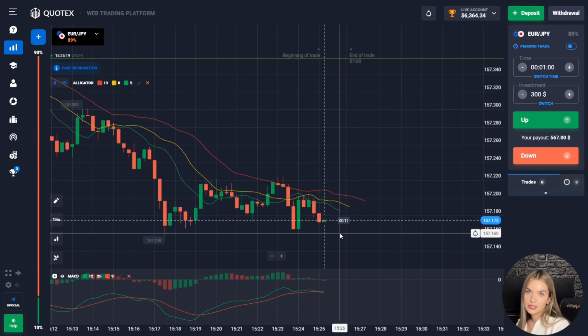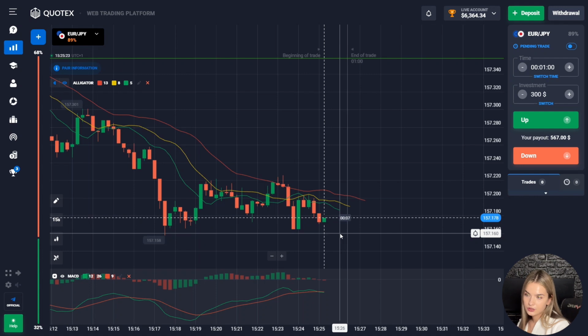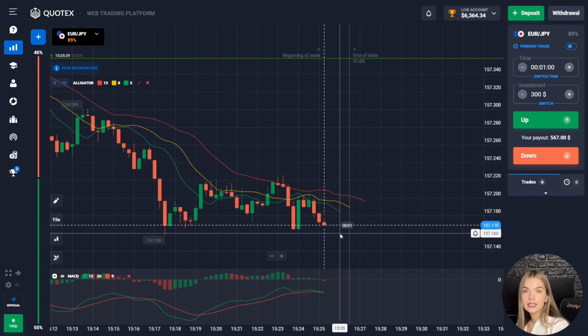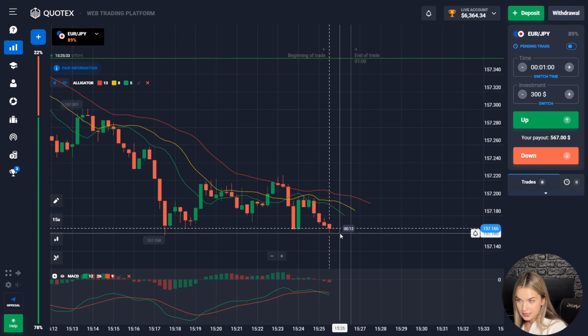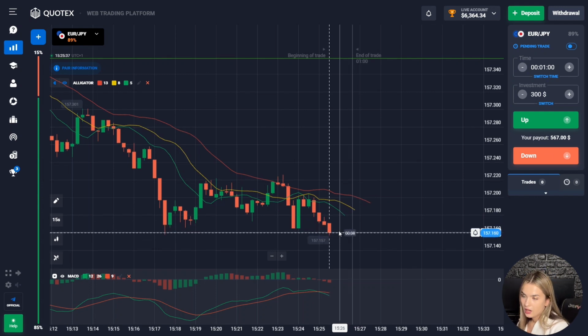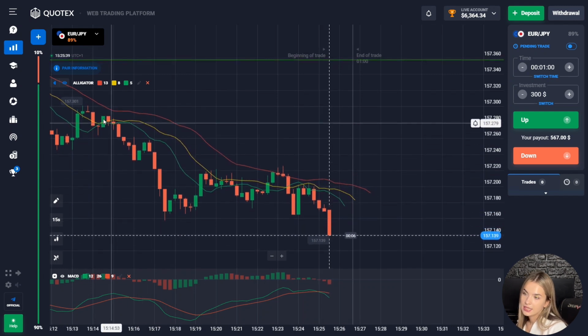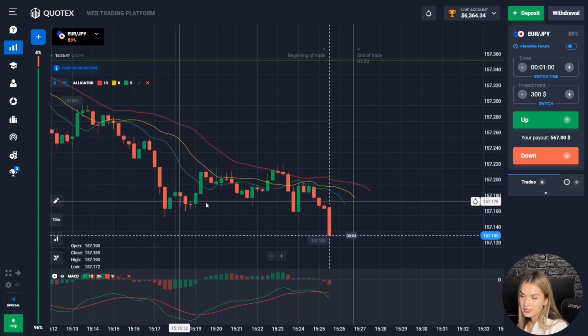Now let's see what the market situation is next. The price went flat after the downward movement, and at the same time we see that the green sliding alligator is located at the bottom. Okay, on the MACD indicator, the main line also goes below the signal line. All this indicates a continued decline in the price.